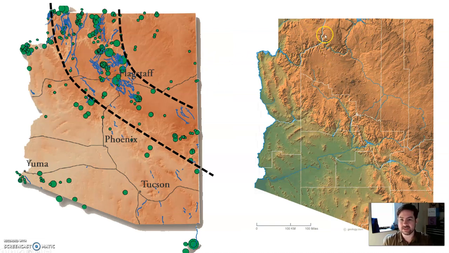Maybe it's somehow tied to this kind of rugged terrain you see. There's also a lot of volcanic activity in Flagstaff. More on that in a later unit. But kind of in this rugged area is where we tend to see the most faults and earthquake activity in Arizona.